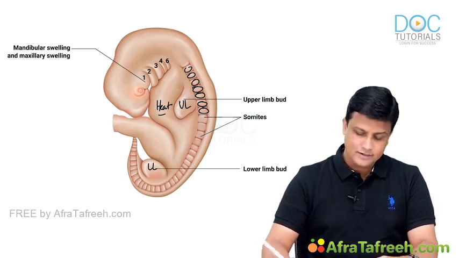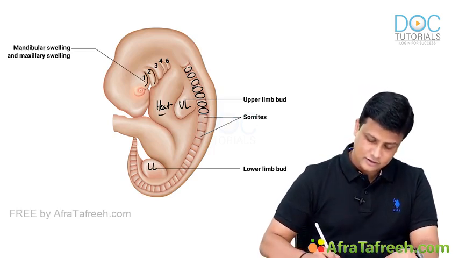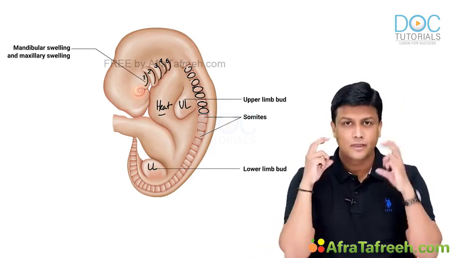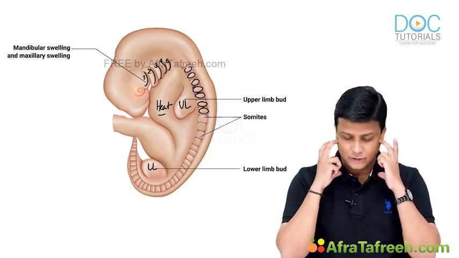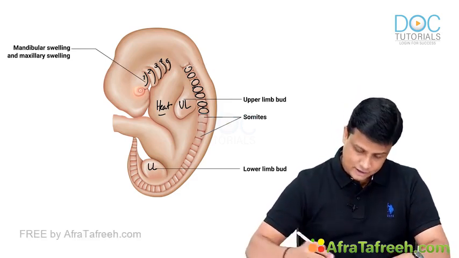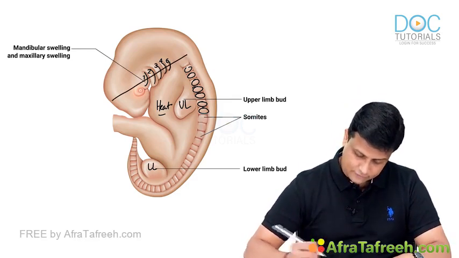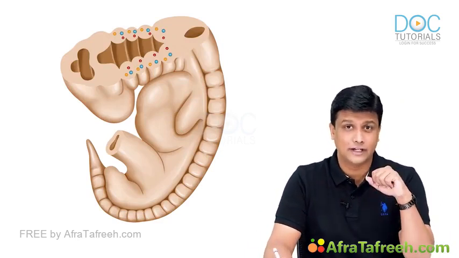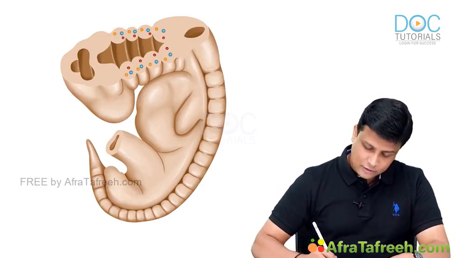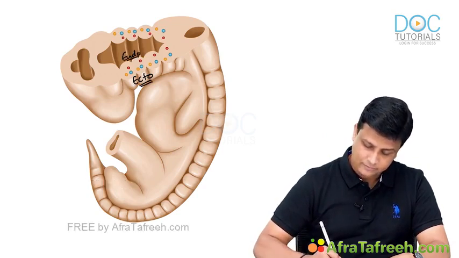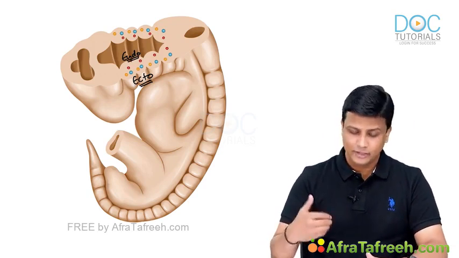But right now we are concerned with these arches, so our area of discussion or our focus should be on this region here. So somewhere here the pharyngeal arches near the neck region. Now first of all, to understand the orientation here, let me take a section of this one. So once you take a section of this pharyngeal arches, the picture will be something like this. I want the view, the orientation to be very clear. Now what is the germ layer on the outer side? On the outer side, you'll be having ectoderm. And what is the germ layer on the inner side? On the inner side, you'll actually be having endoderm. So there will be ectoderm and endoderm, and in the middle, there will be mesoderm.